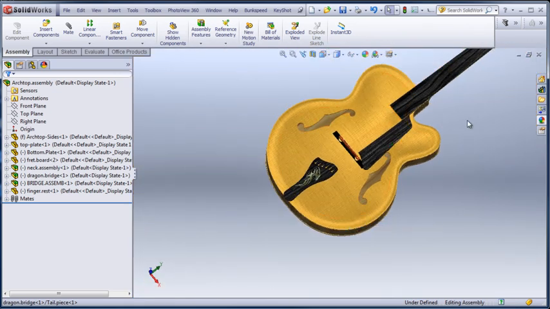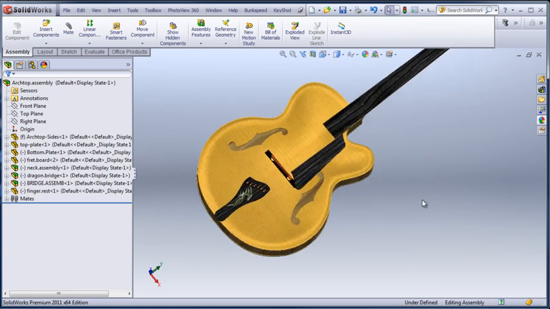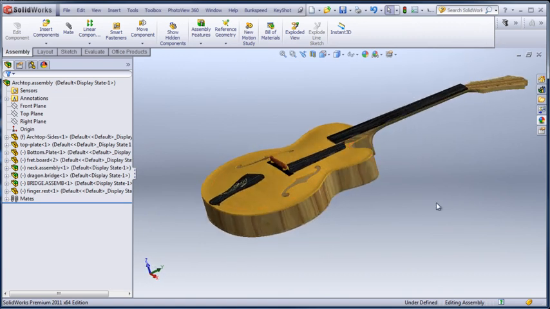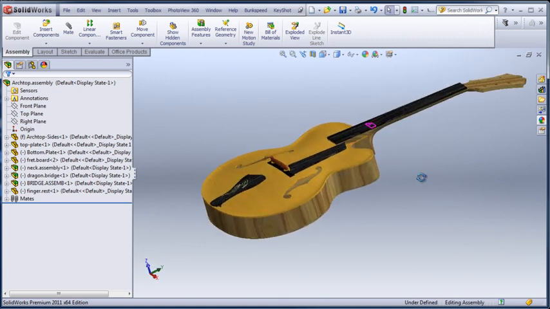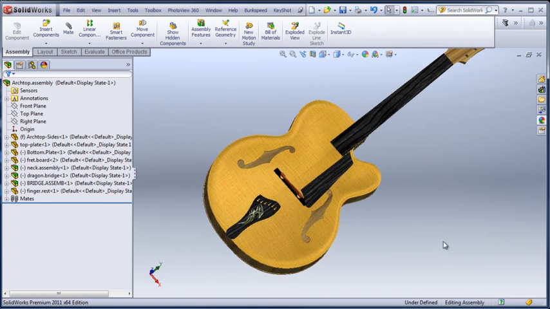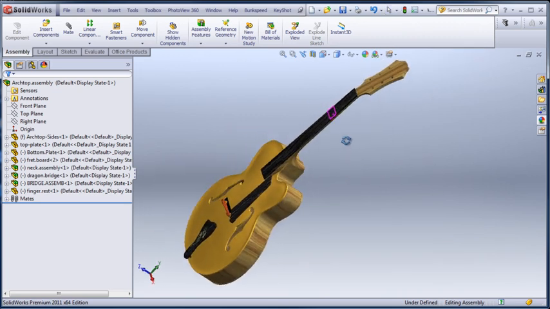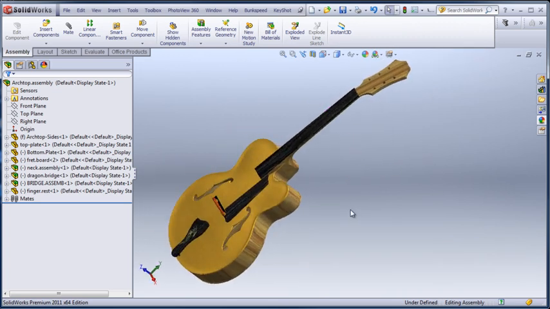The version of SolidWorks that I am using is SolidWorks 2011. Now, if you have an earlier version, like 2009 or 10, you will not be able to open up this model in those versions. That is a limitation of SolidWorks. However, you can create this model in those earlier versions by following the process here in these videos. I do not use any specific tools that are only specific to 2011.